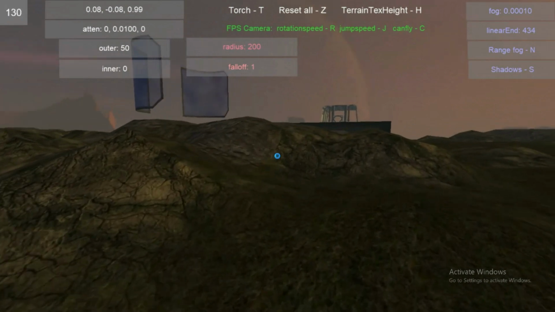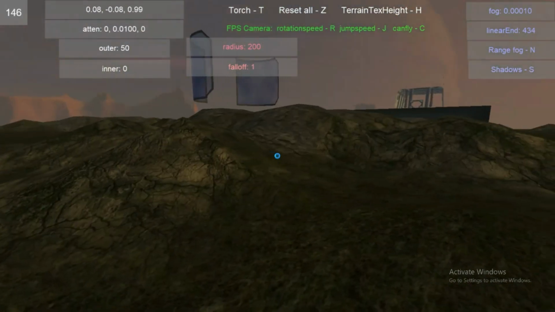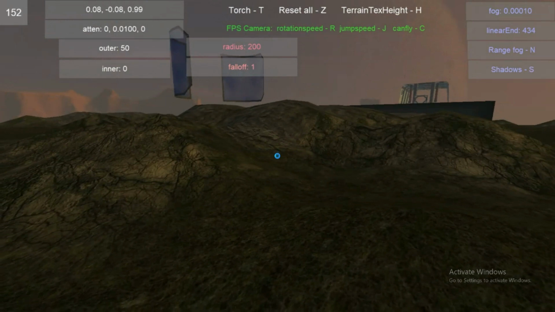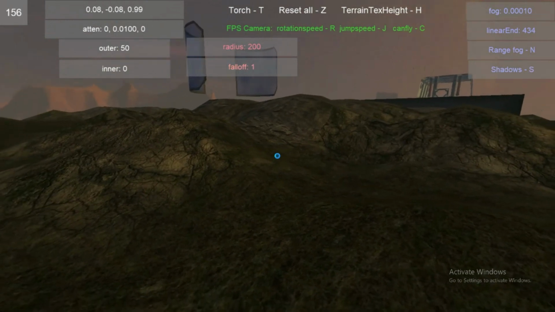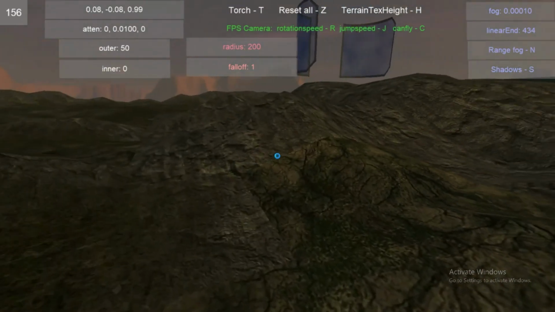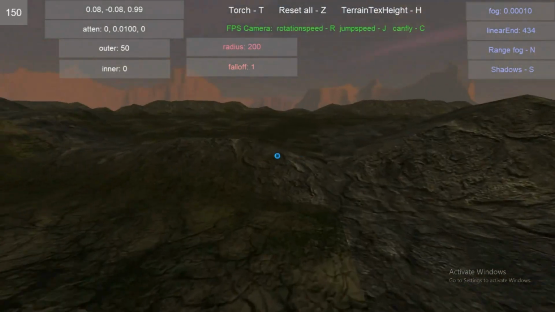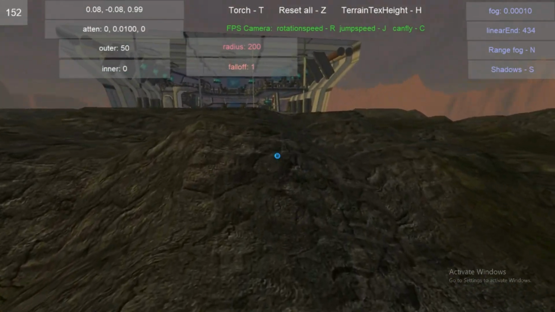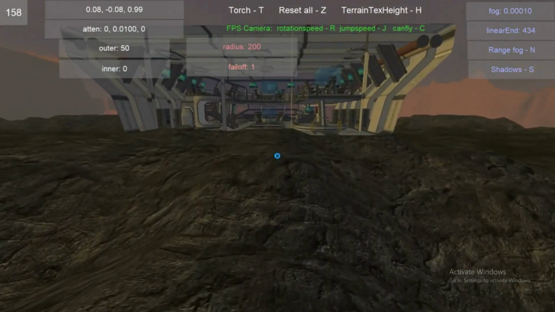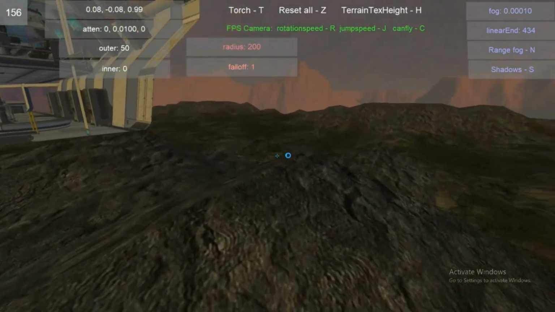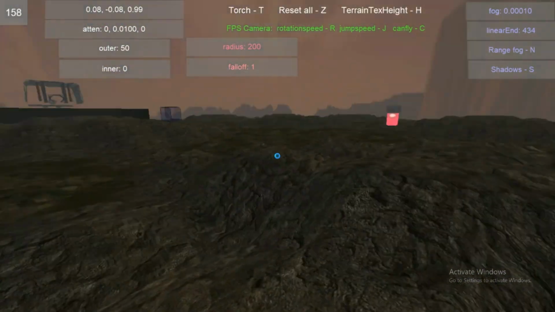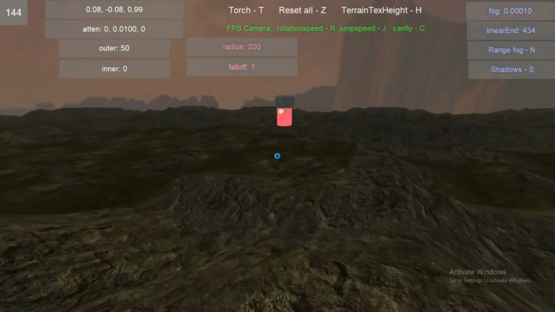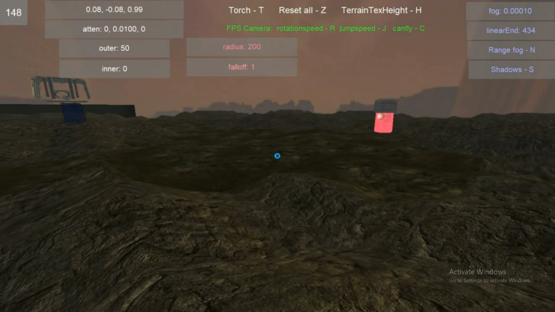So you want to change the terrain texture height. That works too. Press H, see it says there up the top in white, terrain texture height. H. There you go. That's just a quick update sample to show that it does work. And you could theoretically have code run it to smoothly increase or decrease the heights. I'll go through all the code in a minute showing you the APIs for each one. But yeah, that does work.